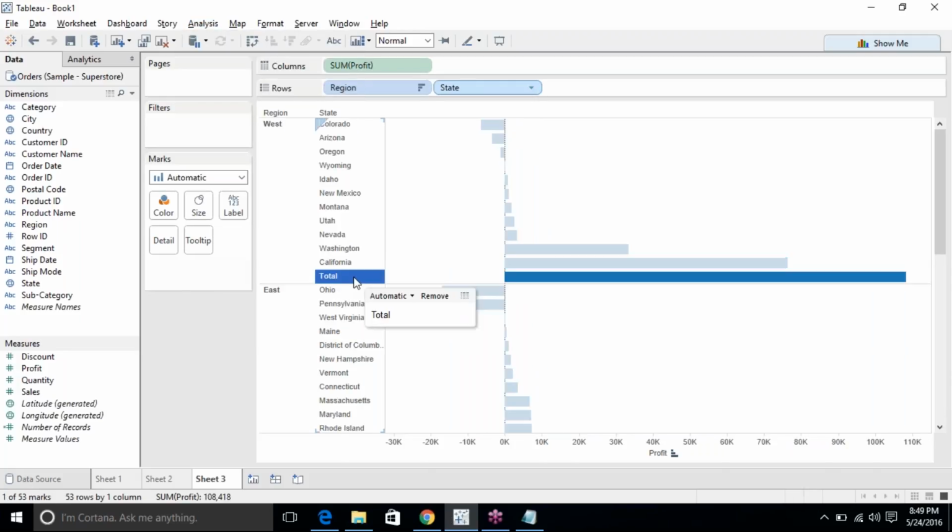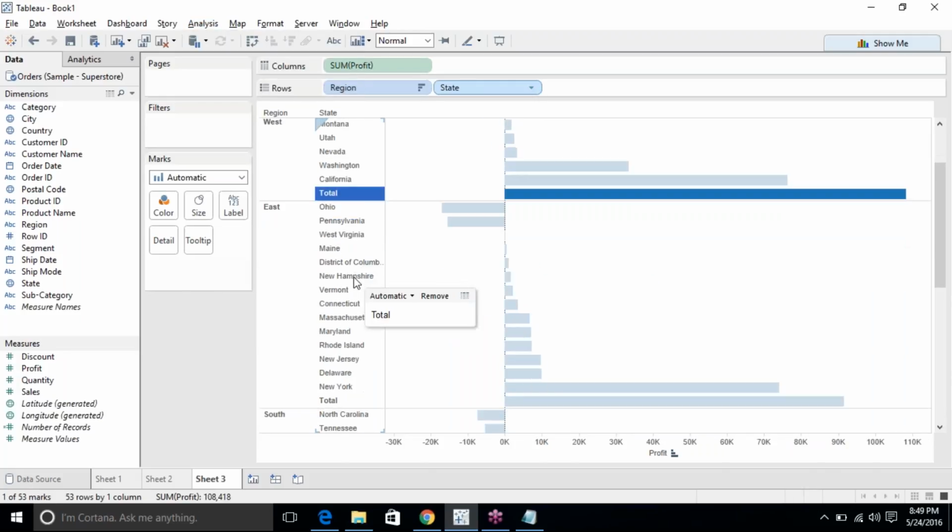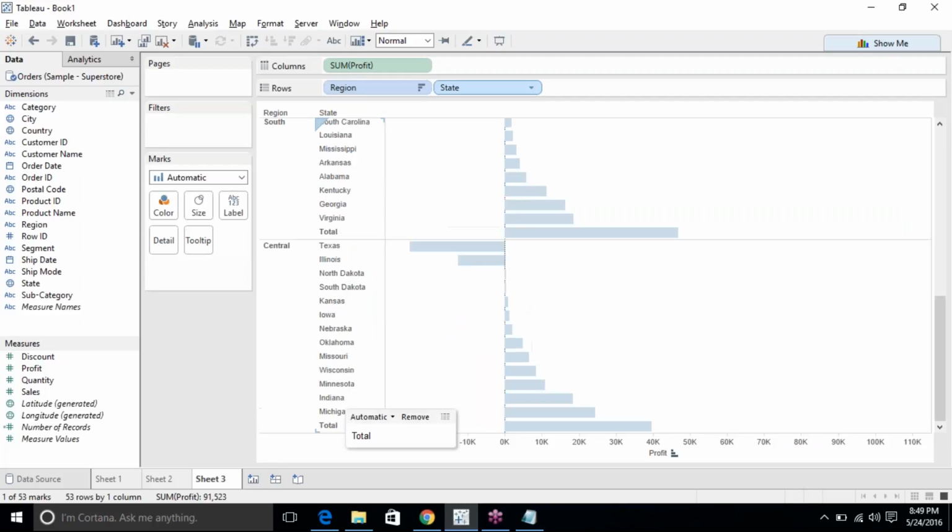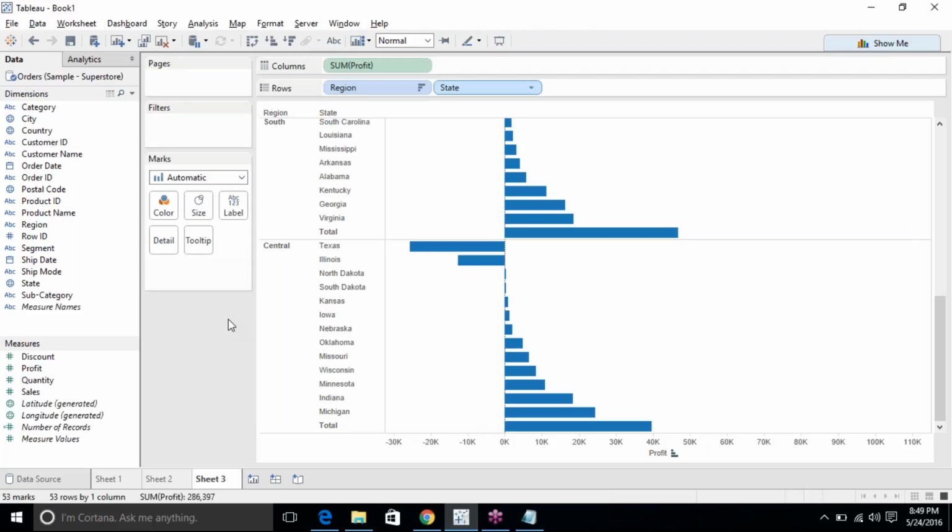This is the total for West region. See the length of the bar. Total for East region, this is smaller. Total for South, this is even smaller. Total for Central, this is way smaller. That means region is sorted right now in decreasing order, but my state is sorted in increasing order.